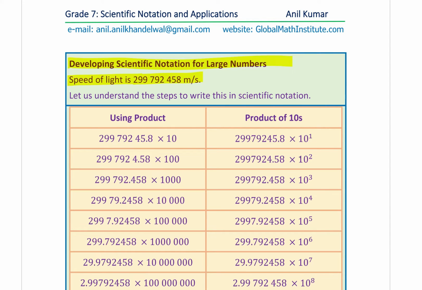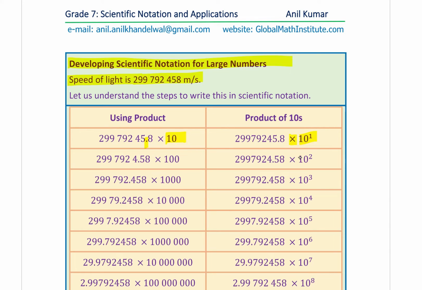So I could actually write this as something times 10. What I did was bring the decimal place one place over and so multiplied by 10. It is the same number as before. Scientifically, we have to write this as a product with 10 to the power of something. Since I moved the decimal one place to the left, I have to increase the power of 10 by 1.